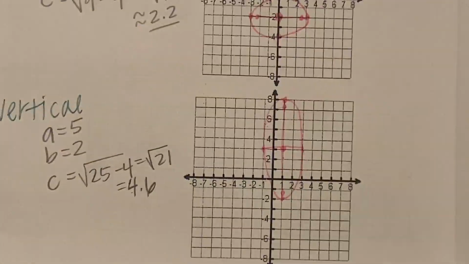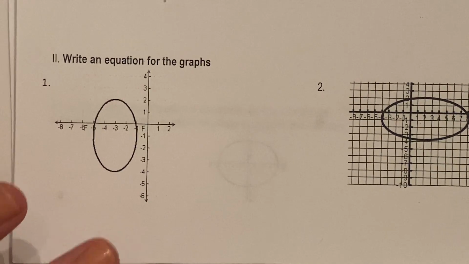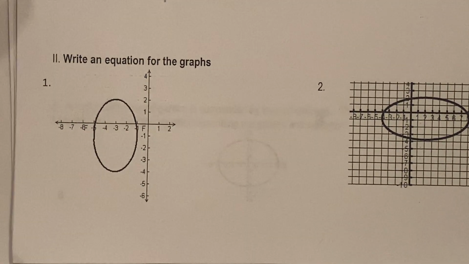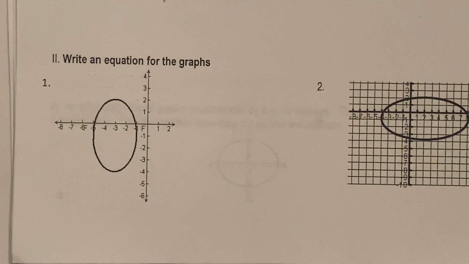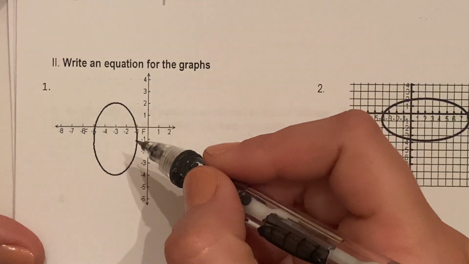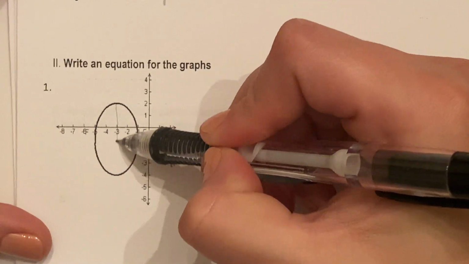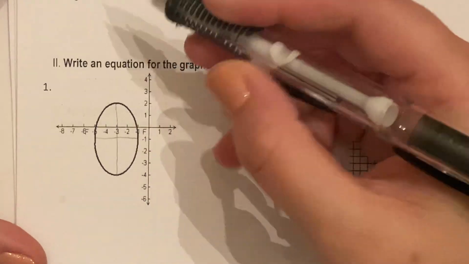Okay. Last thing, let's check how to write an equation. So now let's think about this. All we need for the equations are center, A, and B. That's all I have to figure out. Aside from the fact whether it's vertical or horizontal, to know where to put the bigger numbers, you just need center, A, and B. So this graph is just really great. A lot of dark lines to help us see. So I'm going to just kind of sketch the cross here.